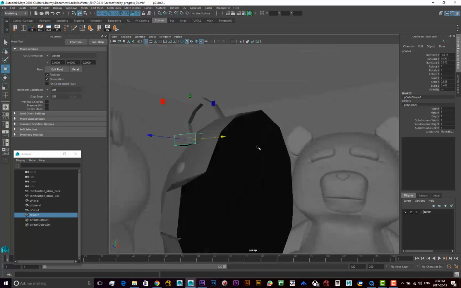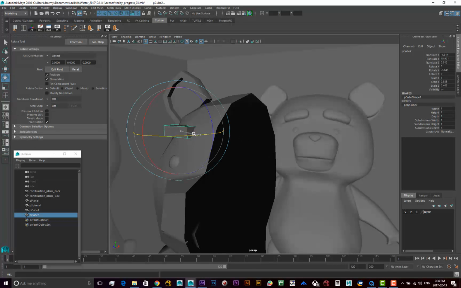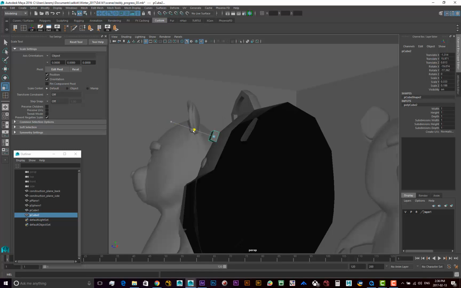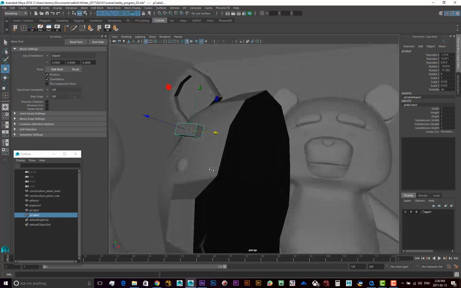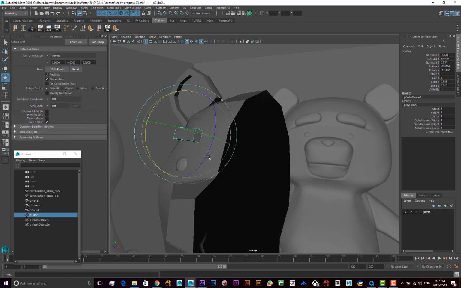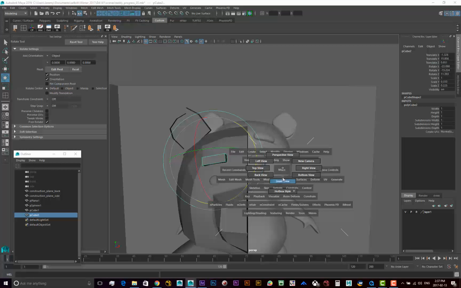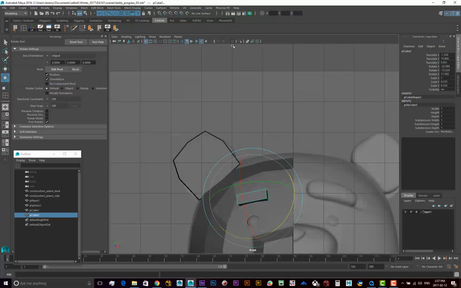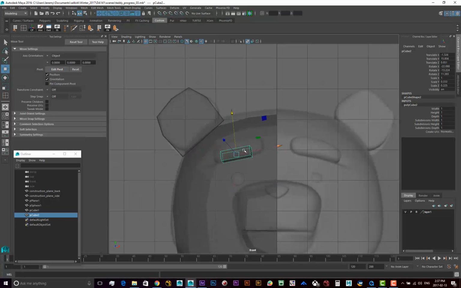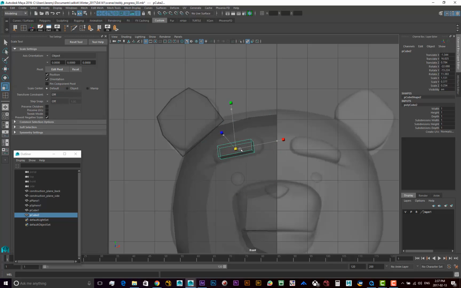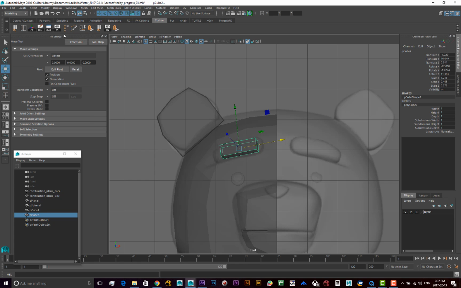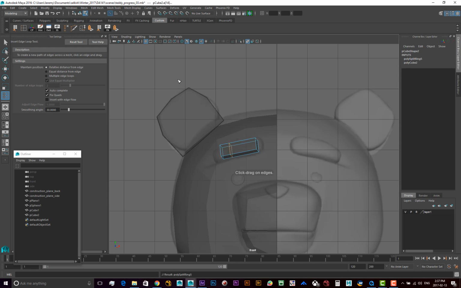So I'm gonna go like that. Just sort of smash it in there. Just getting smashed. There we go. Okay, maybe we'll add a little bit more detail with an edge loop or two.